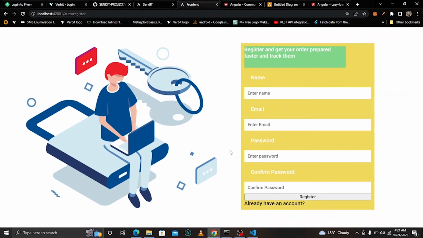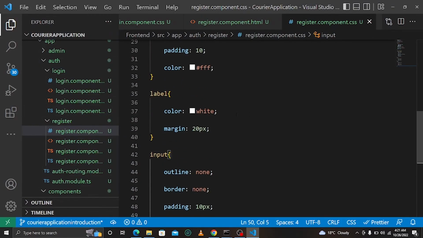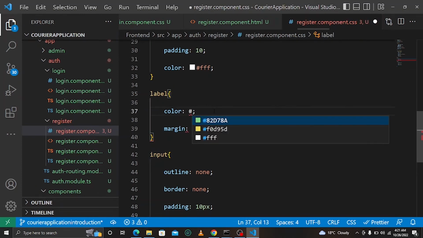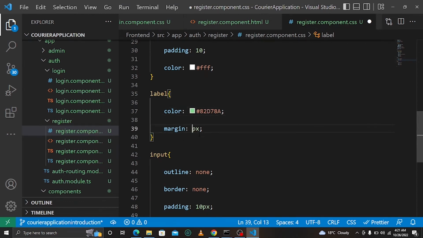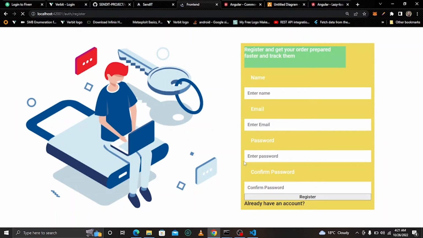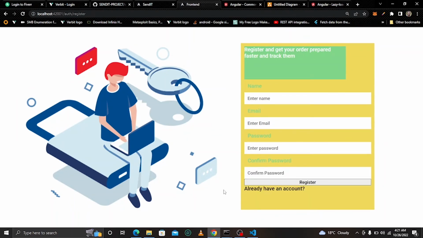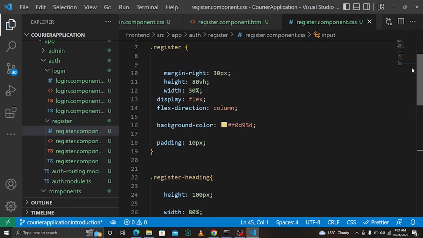So let me go back and style this label to be of color, hide this color there, and then you can give it a margin of 15 or even 10, and then see how it looks. So let me see. Just like that, it is much better than the other one.